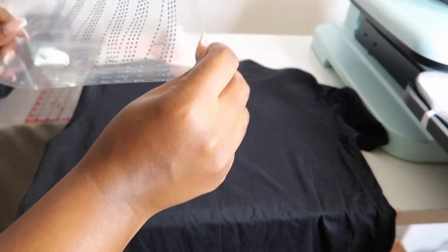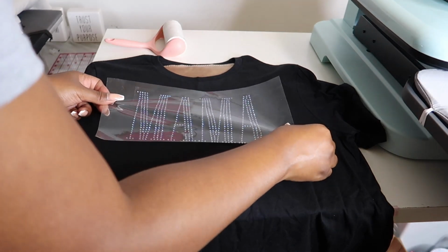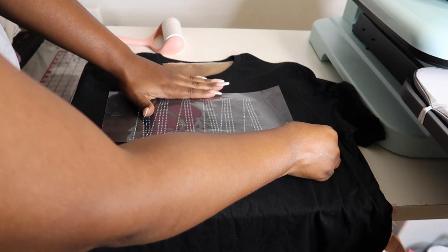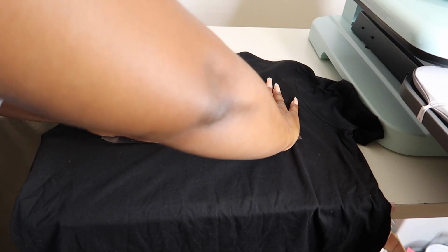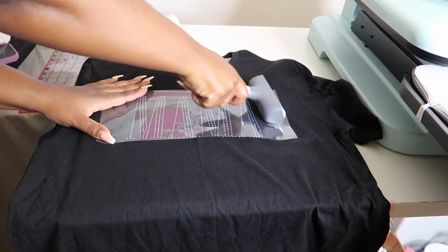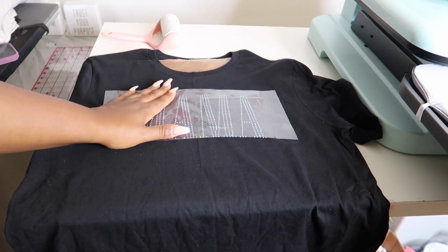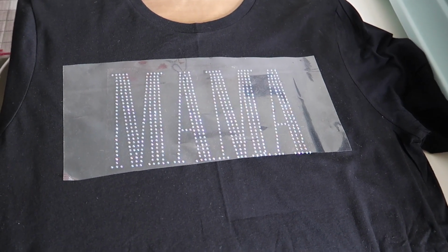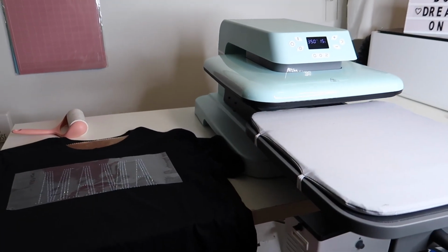All right, so now I'm going to do three fingers from the collar of the shirt. We know where the middle of the shirt is. We're going to go ahead and align the three fingers in the middle of the shirt, that line right there. I'm going to go ahead and place this down, and we can squeegee or brayer it. Go ahead, brayer it down. So now the shirt is down. The middle of the shirt, everything's on there. And we can tape it, but we technically don't have to tape it because this is brand new. It's very sticky, so it's already kind of taped. Okay? Then we're going to go ahead and put it on the heat press.